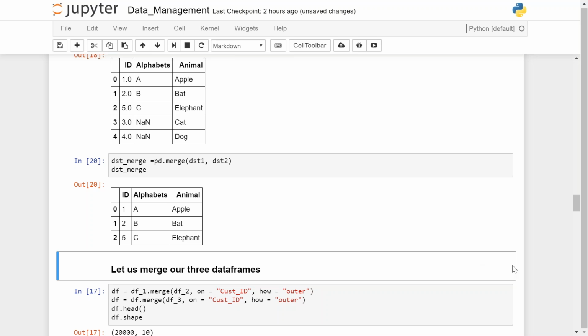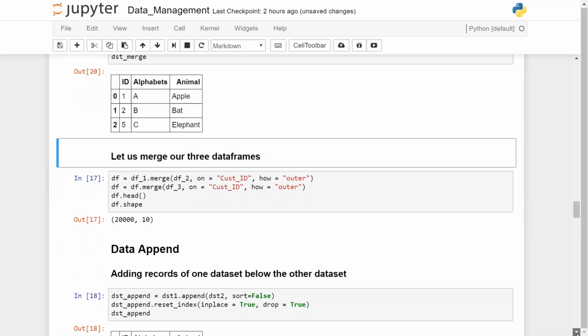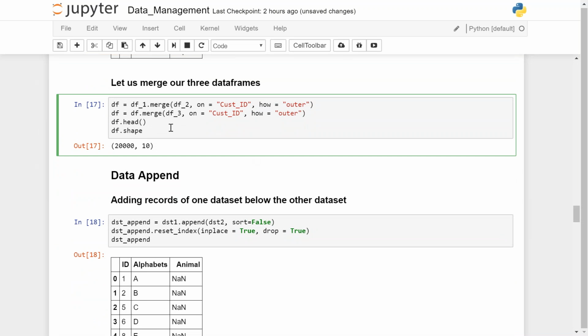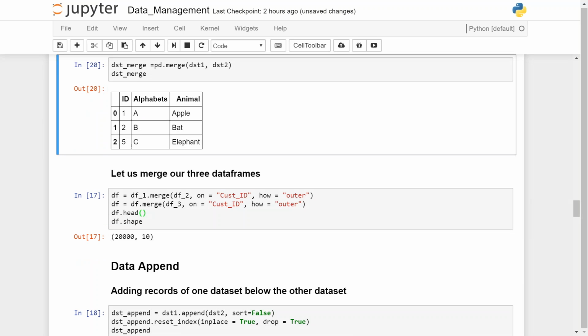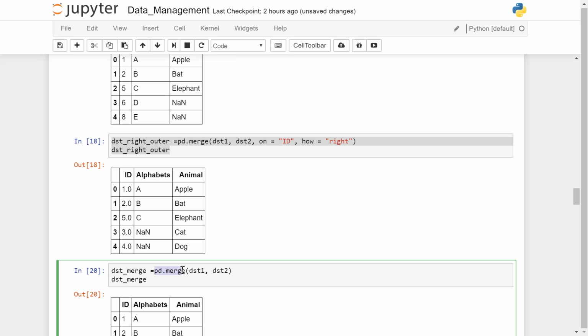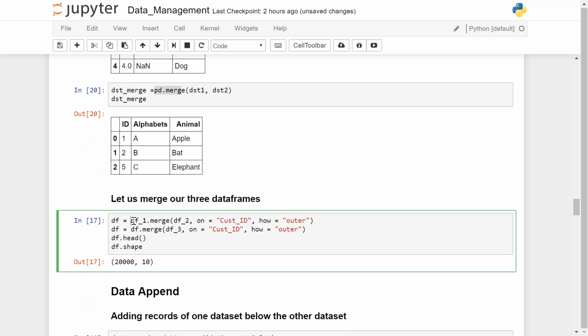Okay. So we have done with the basic merge syntaxes. The entire objective of doing that basic merge syntaxes was to ensure we can now merge our three data frames. So we had data frame 1, data frame 2, data frame 3. So here the syntax is, I'm saying df1. Note the difference in the syntax. Here I was calling the syntax as pd.merge, the merge function of pandas. The other way is I can specify df1.